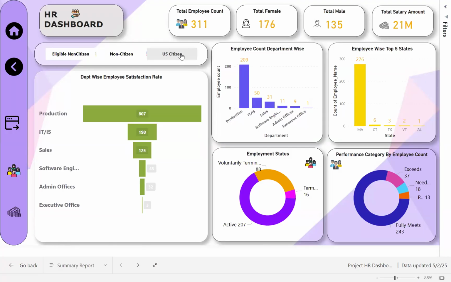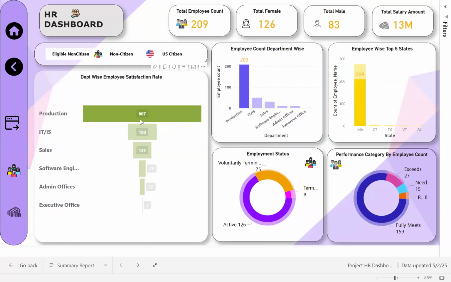So yeah, if you want to see the production department data only, 807 is the satisfaction rate overall, and there are 209 employees, where 126 is the female number and 183 is the male number, and the total amount of salary we are giving is 13 million, and of these 209 employees, 276 came from Massachusetts only.